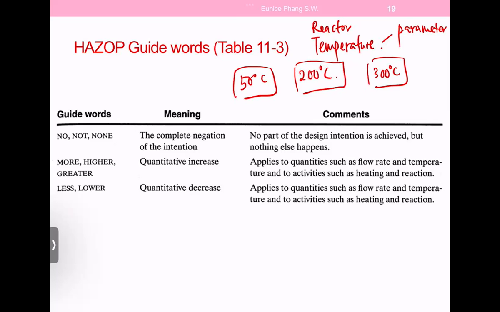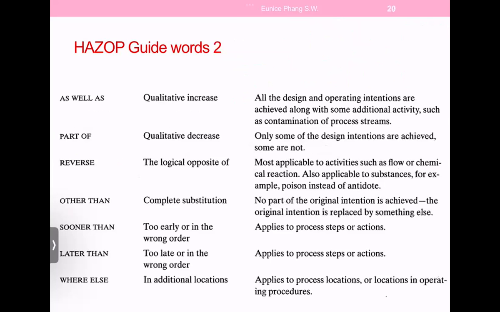So there are possibilities of things that can go wrong. We know you can use either more temperature, higher temperature, greater temperature, lower temperature or less temperature, it doesn't matter. These are just words that help us start thinking, okay, what could go wrong? What could cause this? Okay, make sense now? Any questions about why we use guide words and what the guide words are for? Anyone? Any questions? If not, then I'll just go to more and more guide words.